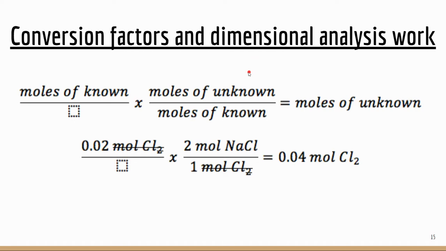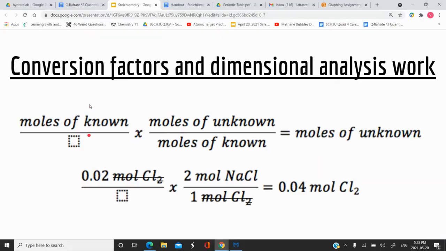Essentially what you do is you take the moles of the known stuff, the stuff that you know, multiply it by the ratio that you create, where you have the moles of the unknown, what you're looking for, and the moles of your known at the bottom, so the known can cancel out, and you get moles of unknown left over. That seems confusing when I say it like that. When we do an actual problem together, it'll make more sense. So this is your ratio that you create using your balanced equation, and this is the moles given to you in the question. Let's go take a look at how that works.